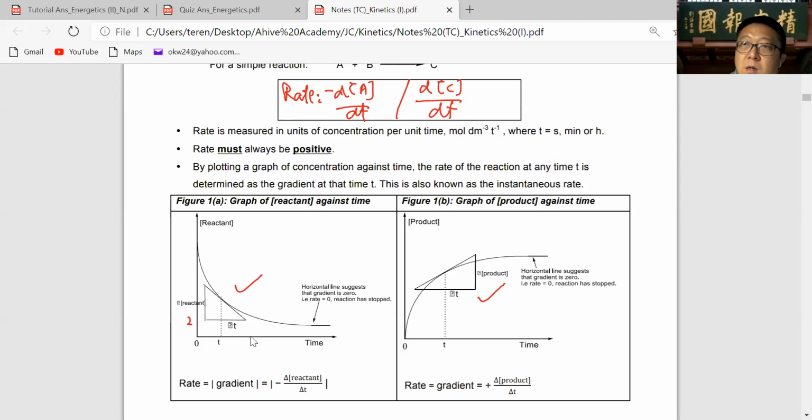So it makes sense. When the reaction stops, the reason is that there's no more reactant, but it may not be the reactant you're talking about. This reactant is still present in excess, that's why it didn't go down to zero. But for B, for example in this question, where your A in the graph is like that in figure 1A, your B may go all the way to zero. It's okay, because B is the limiting one, so it has reacted fully and reached zero. I hope you understand how we relate the idea between limiting reagent and excess reagent.